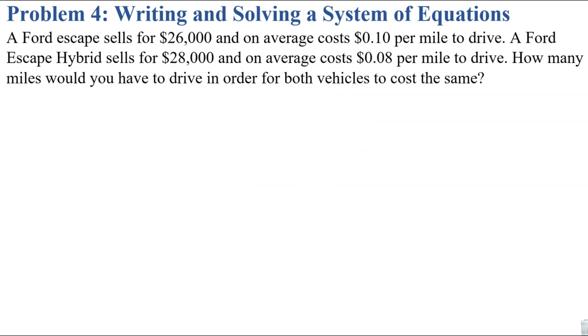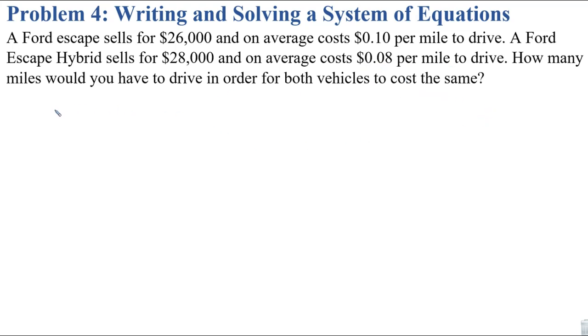All right, let's go ahead and get back to that hybrid problem. We'll use that to wrap things up here. So reminder, the regular Ford Escape sells for $26,000 and on average costs 10 cents per mile to drive. The hybrid sells for $28,000 and on average costs 8 cents per mile to drive. How many miles would you have to drive in order for both vehicles to cost the same?